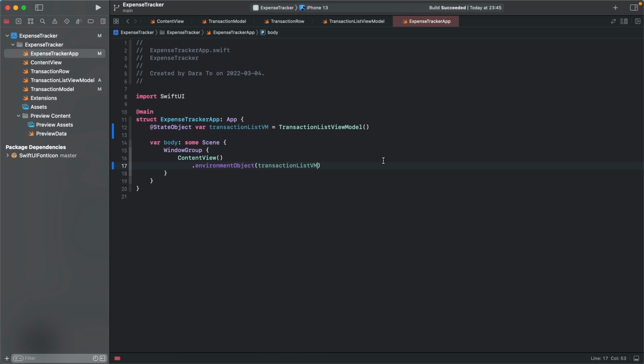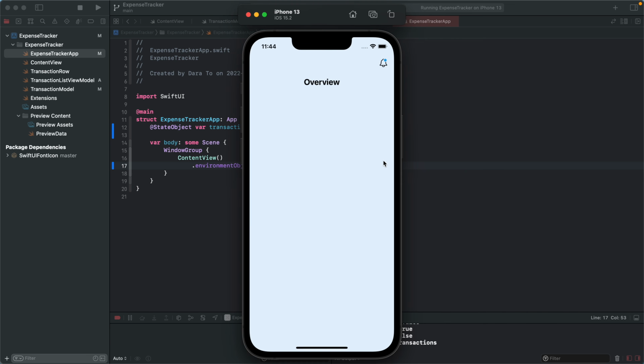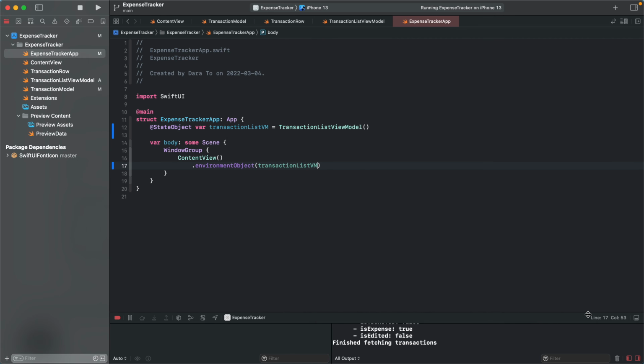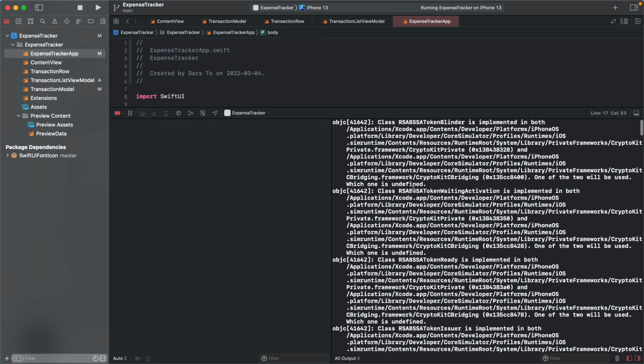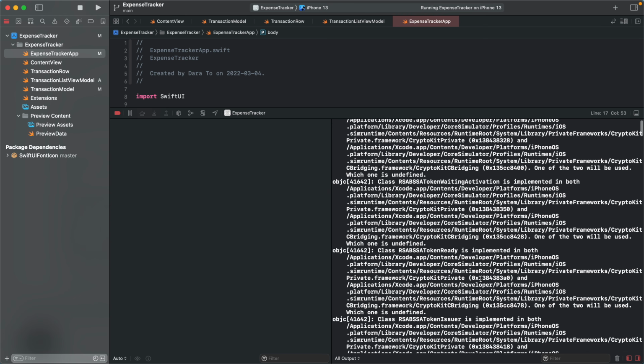At last, we're ready to run the app and see what's logged in the console. Press Command R to run the app. As mentioned earlier, there's nothing on the main screen yet. Let's look in the debug area. Go to the top. Don't worry about these warning messages. If you run the app on a real device, they won't appear.